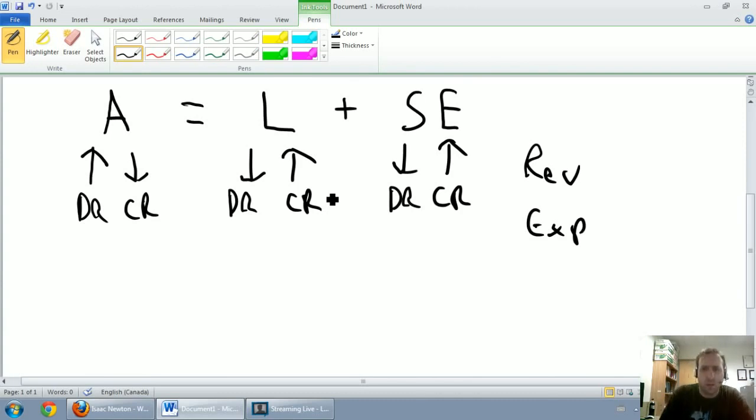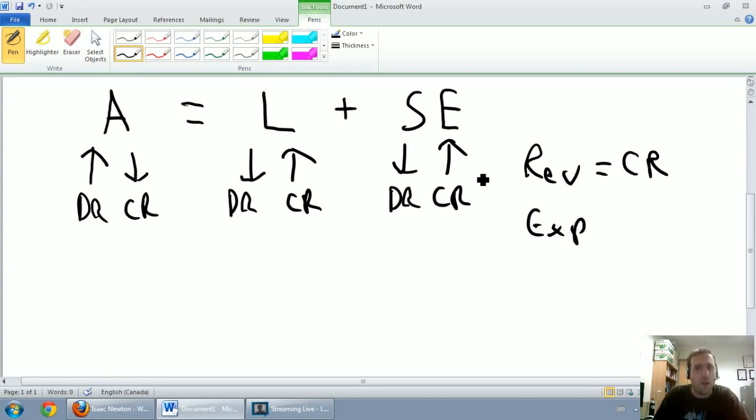The last ones I want to refer to are revenues and expenses. And in my class, this can be a pretty hard and fast rule. Generally speaking, it's pretty much going to be this way unless there's some sort of weird reversal. We say, if a company has a revenue, that helps the company's shareholders' equity. So if a company has a revenue, it makes shareholders' equity go up. So revenues are generally going to be credits, unless there's some sort of reversal or something weird going on. But generally speaking, if a company earns a revenue, it'll be a credit.